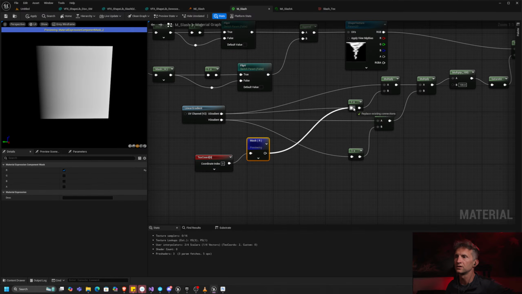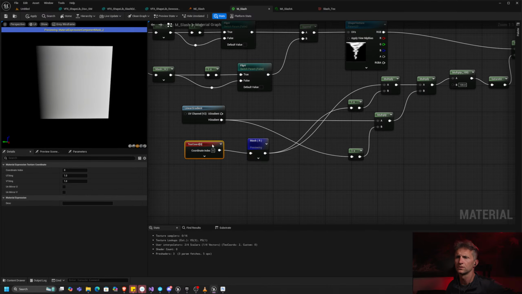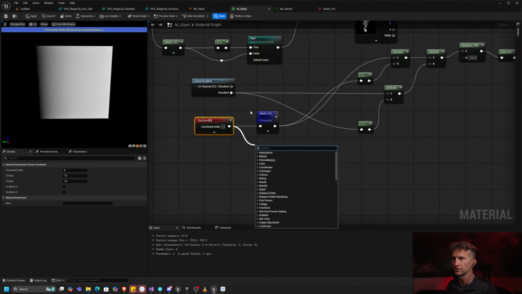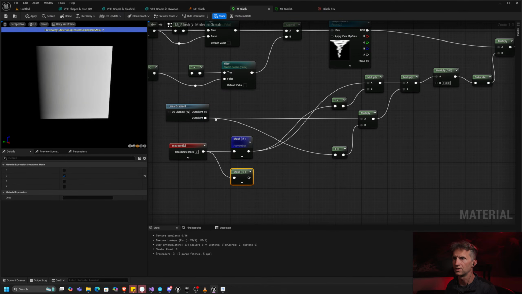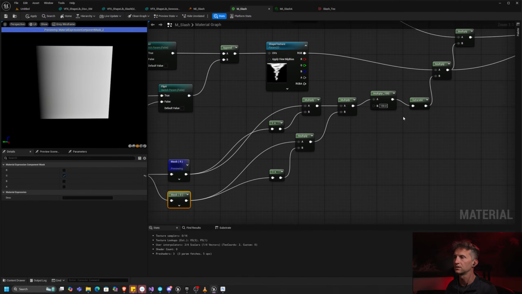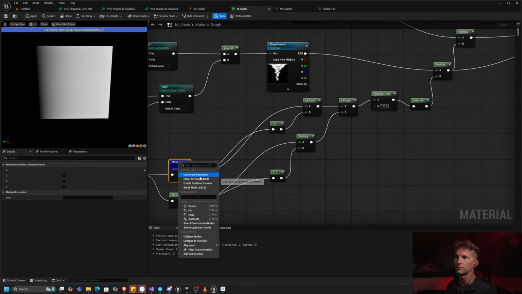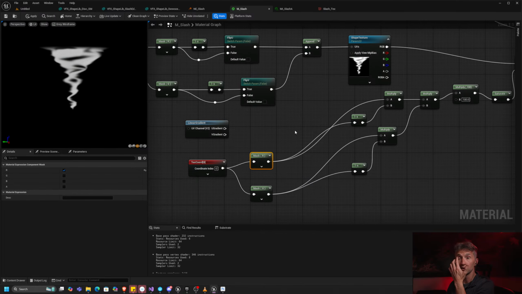We could feed this in to here instead and get almost the exact same result. They may even be the exact same result. So if we mask this again, okay, and then this time we use our G value, now what we're going to get is, or this is actually V, remember? So now we have the exact same thing, roughly speaking. We can stop previewing this. Okay, and we have our edge faded.